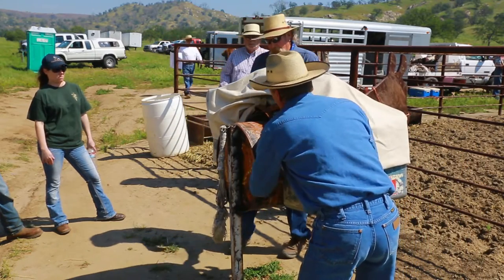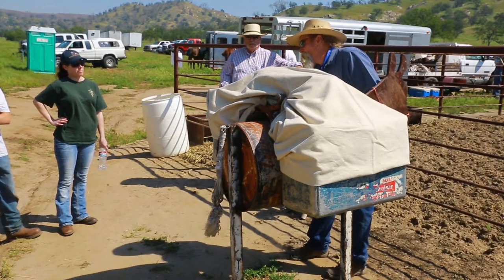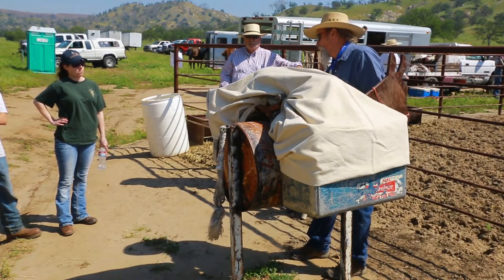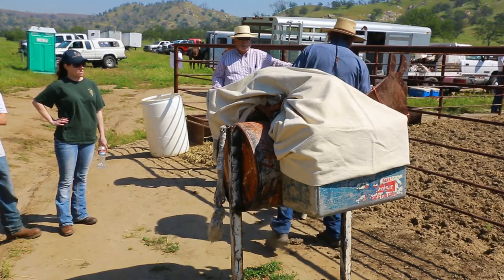Okay, the reason we bring our mantys up: if you take this manty and fold it over, first rock you come to, you just spent $40 on your manty. Oh, thanks. Yeah, I try.